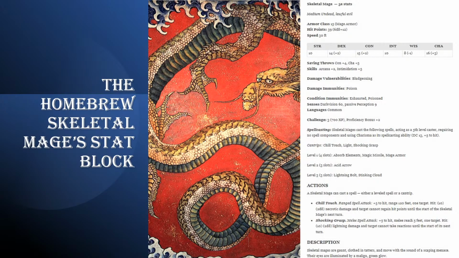So armor class of 15, 39 hit points. So relatively defensible, relatively tough, although not too crazy hard to hit. Speed of 30 feet. Trained in Constitution and Charisma saving throws.